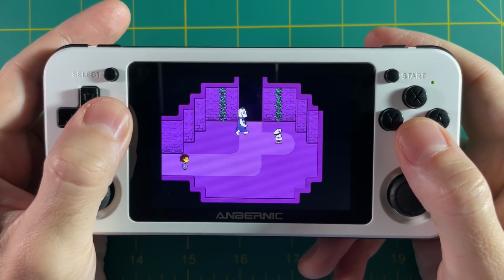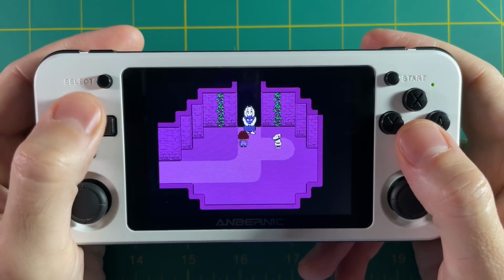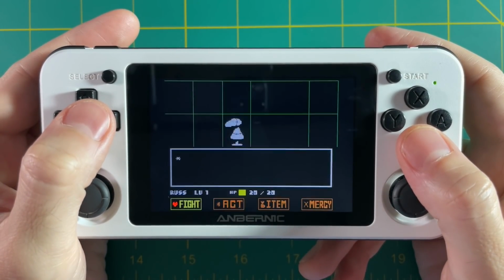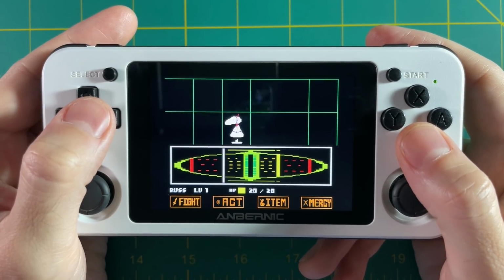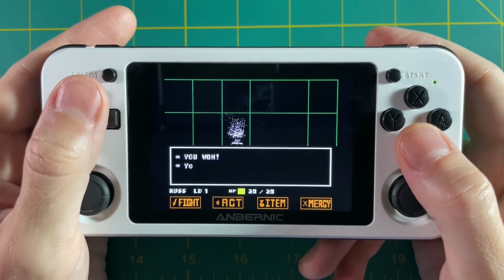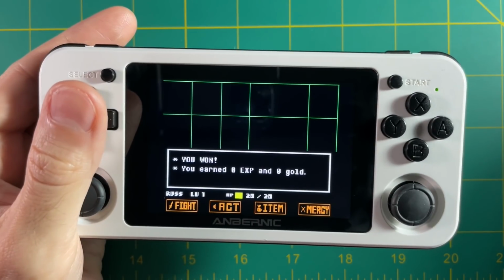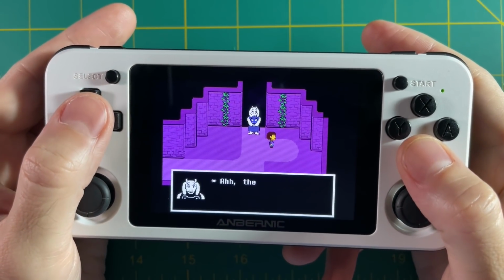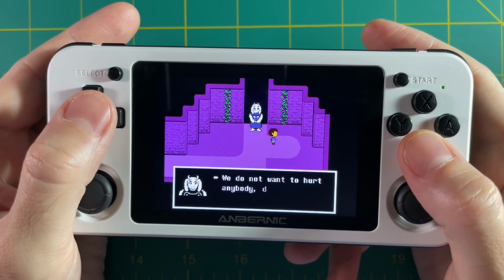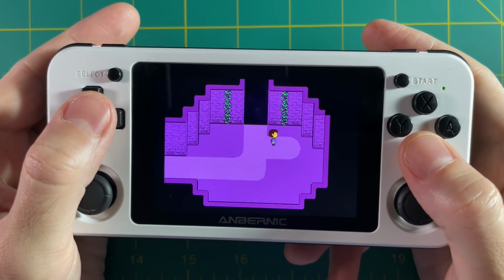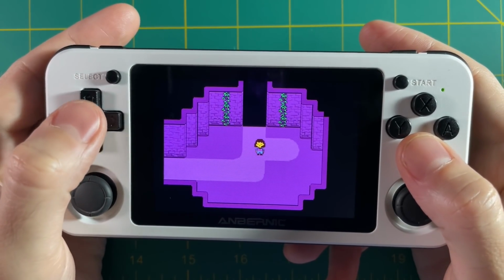And there are a ton of different other ports that you can play on this device, but I really wanted to focus on this one because it's kind of complicated to install, and secondly, this is one of my oldest son's favorite games. And when he first heard that I was working on getting this put on RG351 devices, it was the first time that I kind of saw him excited about this stuff. And the game plays wonderfully, it has perfect sound, everything plays really well. Some of the text is a little bit hard to read, but other than that, I have no complaints.